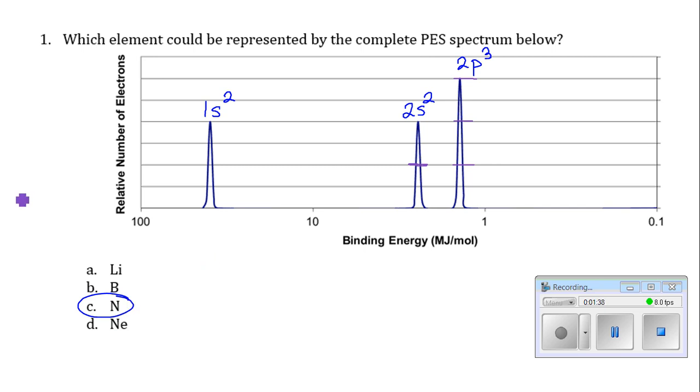The other thing I want to point out is make sure you understand that when you have this large gap in energy where you go from a very high binding energy to not quite as high of a binding energy, that's due to moving to a different principal energy level. And principal energy levels are the energy levels within an atom. So principal energy level just means I'm moving further and further away from the nucleus.